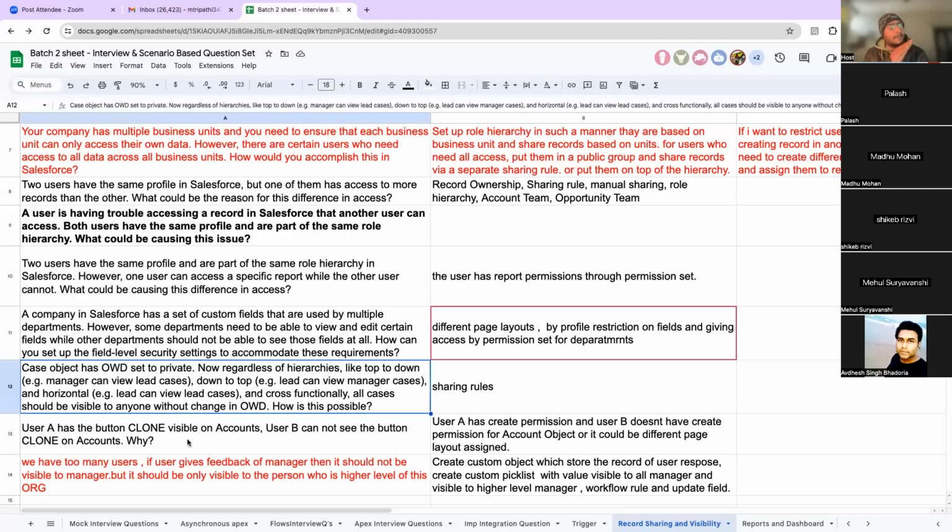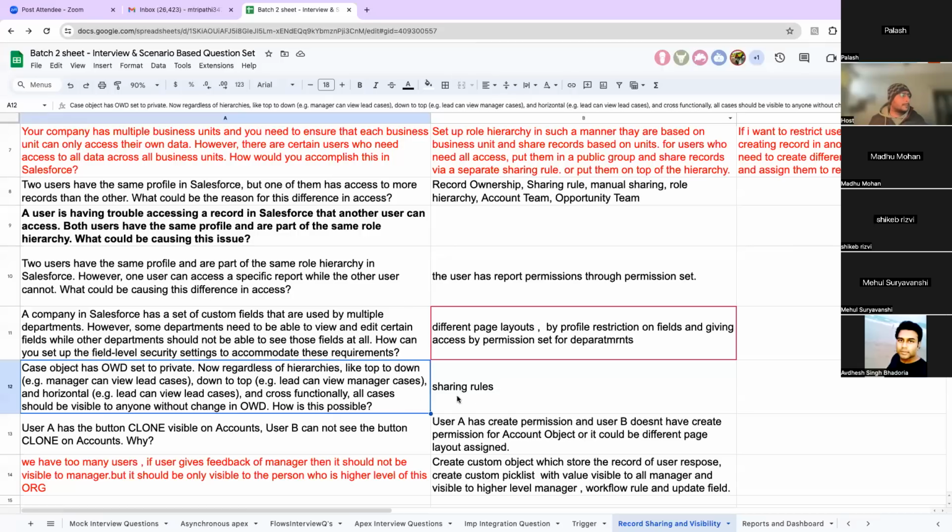In reality, we hardly get to change any profiles in a real project, especially when it comes to giving view all or view all data access. You will hardly have any user who will have view all data access. So try to solve the sharing and security related problems via the security options available only, not the other way around. In your dev org, you can do anything, but if you work on a real project or provide a solution to any company, your solution should be top notch, not a workaround.